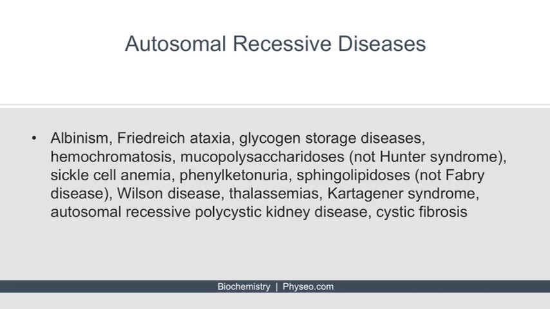There are many autosomal recessive diseases, and this is a list of them right here. Notice that unlike the last two videos, we haven't created a picture mnemonic for autosomal recessive disorders. This is because if you've memorized all of the autosomal dominant and X-linked recessive disorders, then you can deduce that any other genetic disease that you see on Step 1 must be autosomal recessive. Therefore, in this video, rather than covering every autosomal recessive disease, we'll focus on cystic fibrosis.